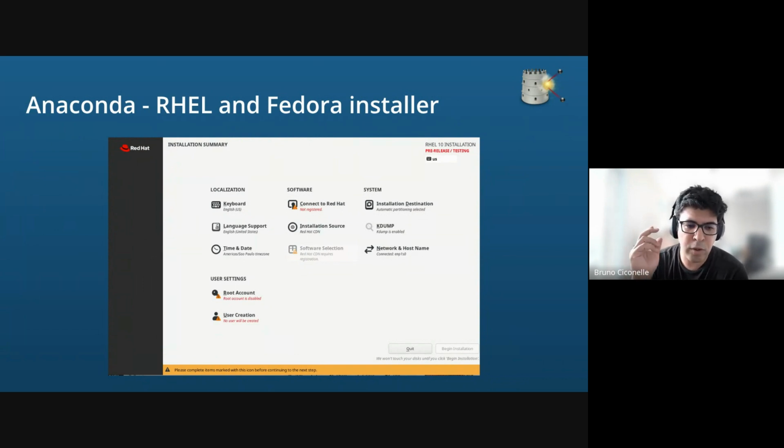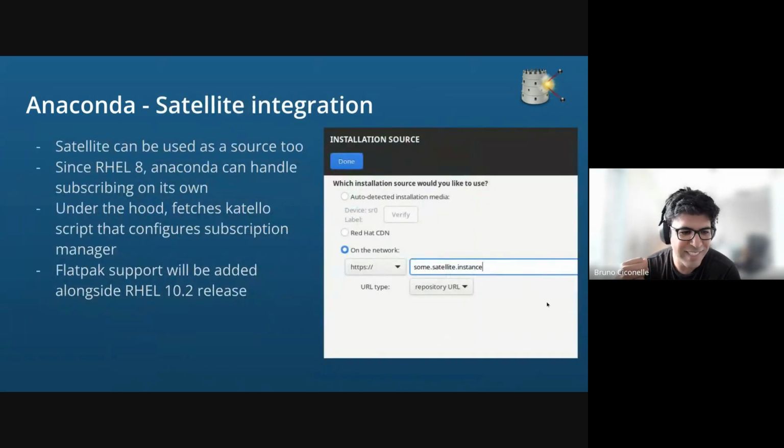And for RHEL in particular, you have the option to connect to Red Hat. Actually, it's not an option that's required. You need to either connect to Red Hat CDN, or alternatively, and you can move to the next slide, please, Samir, you can also configure it to point directly to Satellite instead of Red Hat CDN. And when Satellite is used as a source, ever since RHEL 8, Anaconda has support for subscribing.